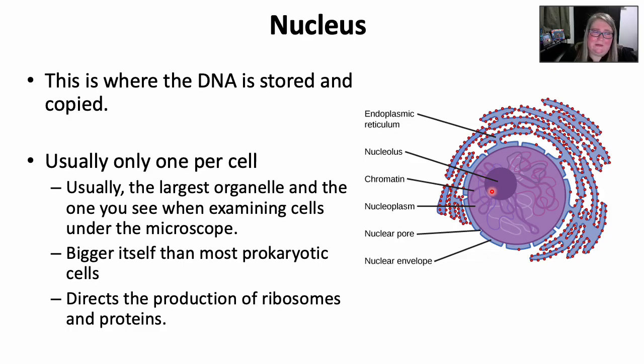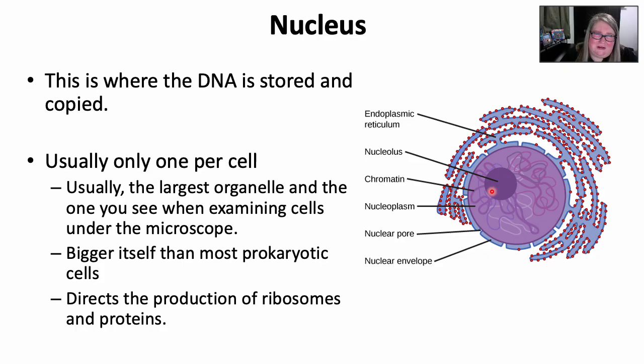Okay, the nucleus, as I said, it's a large organelle. To put it into perspective, it is larger than most prokaryotic cells. Okay, so it's exceedingly large, right? It's bigger than the mitochondria, and the mitochondria has about the same 1 micrometer size as most prokaryotes. Now, besides storing the DNA and helping with DNA replication, the nucleus is also really important because this is where we make the ribosomes. We make the ribosomes in the nucleolus. Okay, so it's the way of the nucleus to direct the production of proteins.